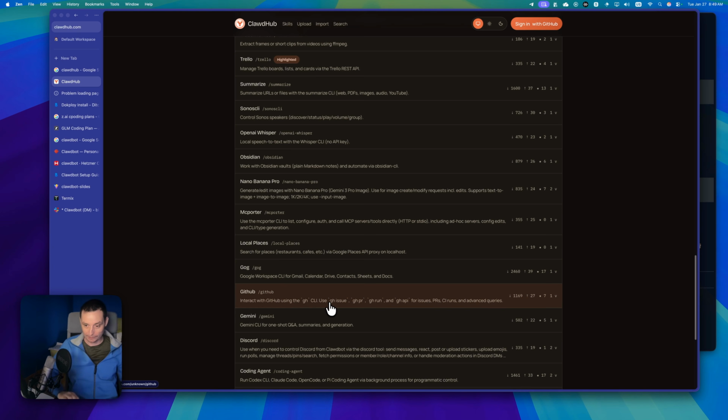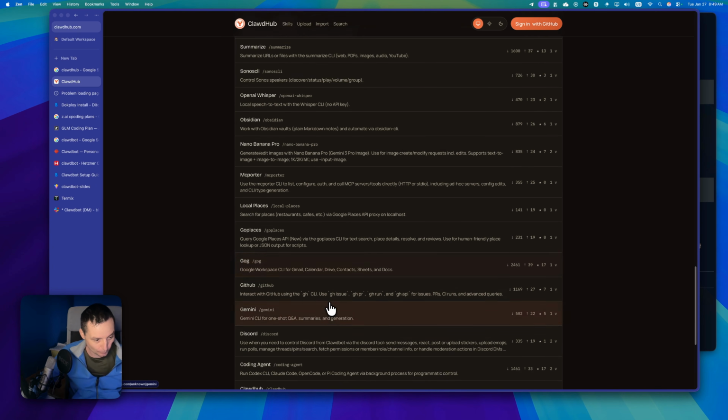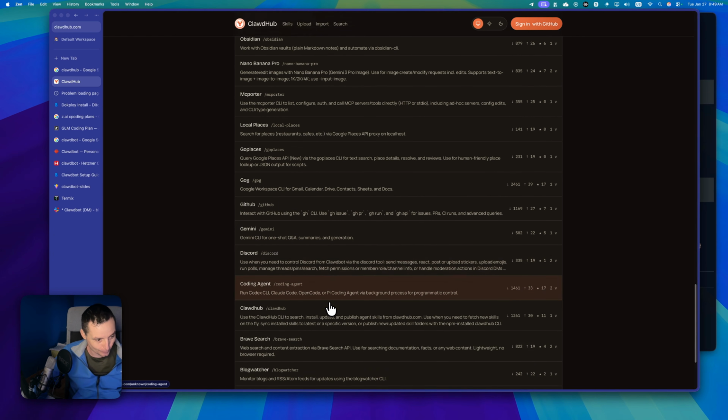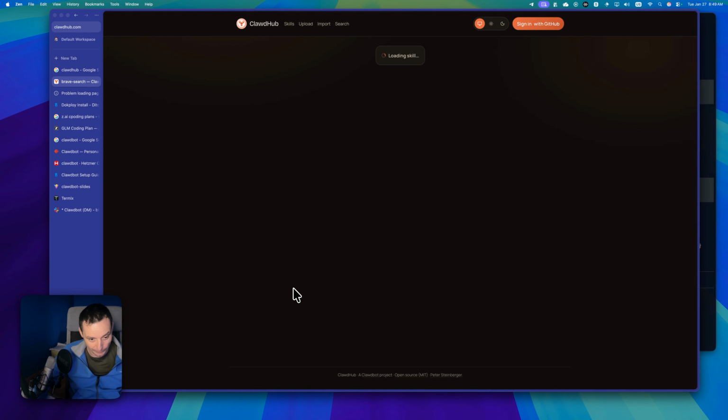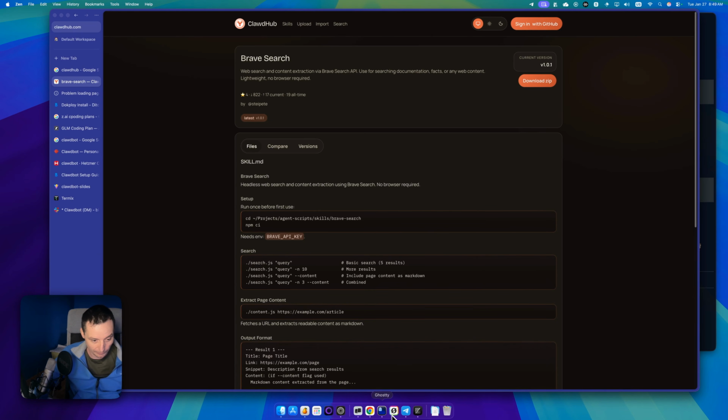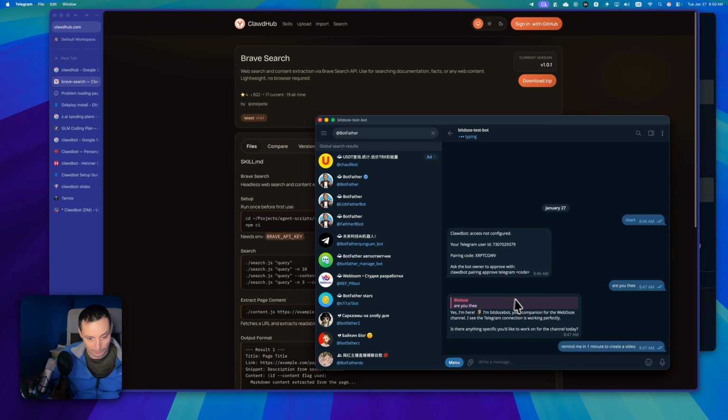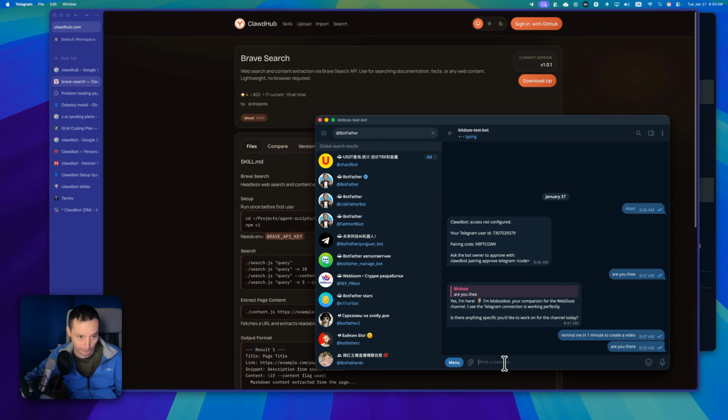So basically, if you want to use this with GitHub to fetch things, do things for you, Cloud Hub, Brave Search. So in here you see that I've configured in the previous one Brave Search for this. I don't know if it has access to search right now. Right now I see it is not doing anything. Are you there? Let's see if it's alive.